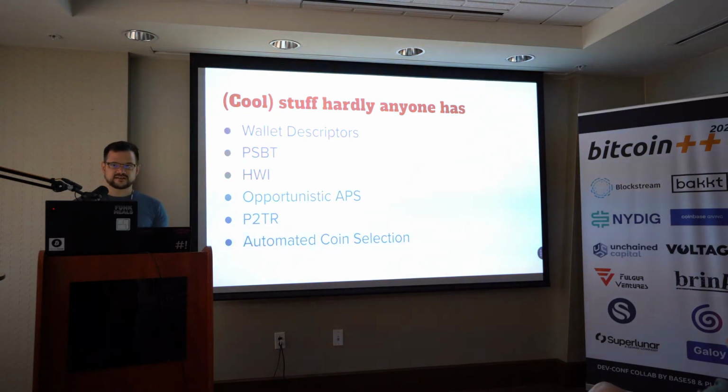So wallet descriptors make that better in that it tells you explicitly where to find the corresponding addresses of the wallet. PSBT is partially signed Bitcoin transactions. I think this will be important to use air-gapped and watch-only wallets better. It's also helpful in making multi-user transactions. So if you want to do a coin join or things like that, it's a standard for sharing not complete transactions. A bunch of hardware wallets especially have implemented that, but as more other wallets implement it, we will be able to create transactions together between the Bitcoin Core wallet and whatever other wallets, because it's a standard.